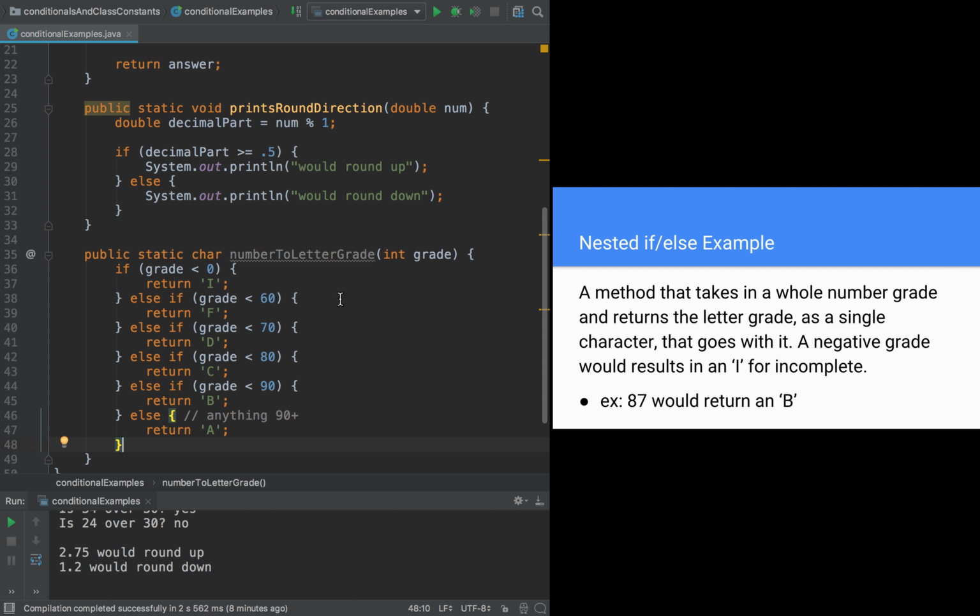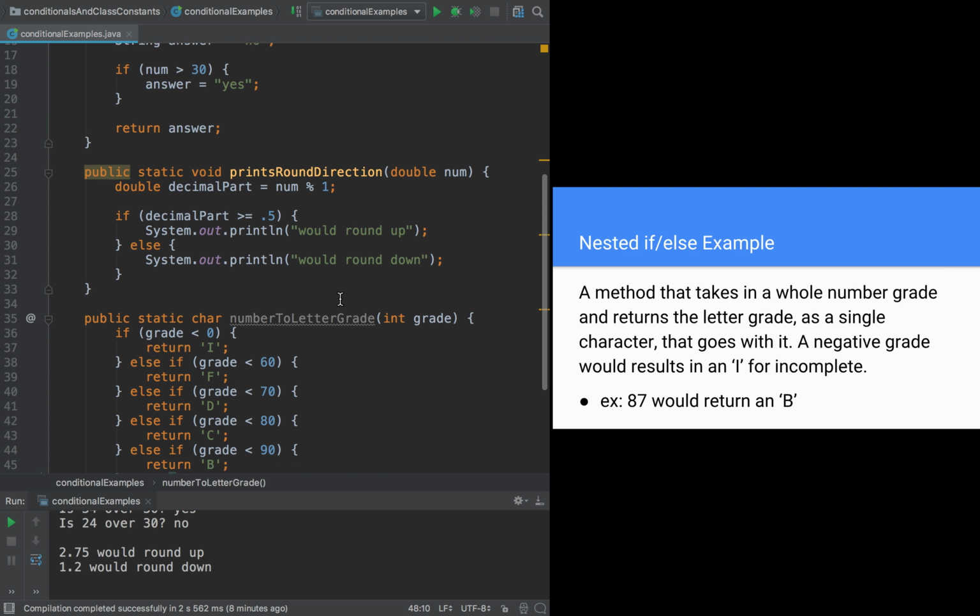Because I'm returning inside of each of these else-ifs, I could have just done a series of ifs, because the return would stop the execution before I got to the other returns. But for the sake of this example, I'm just going to do the else-ifs, which are nice.